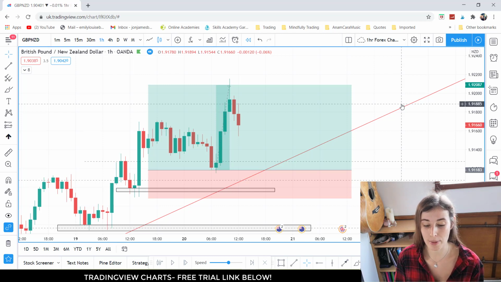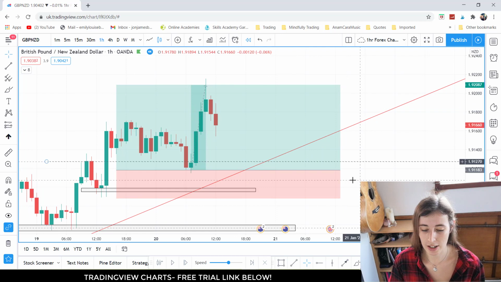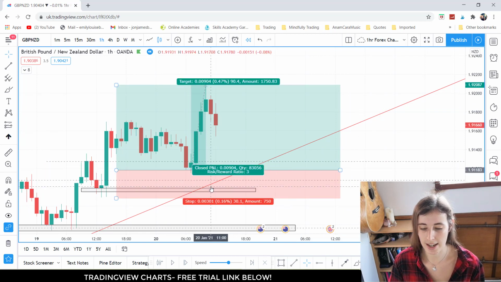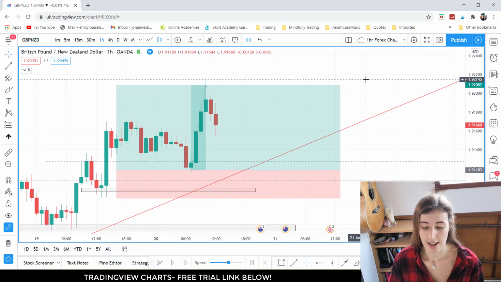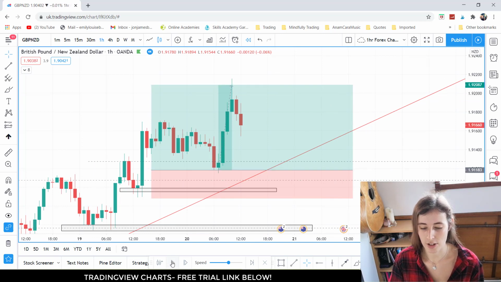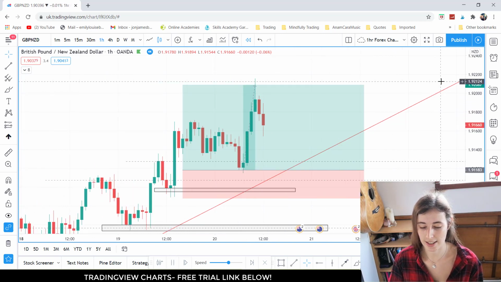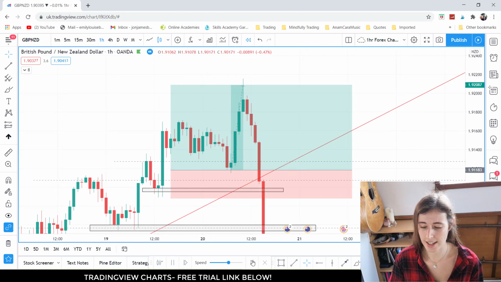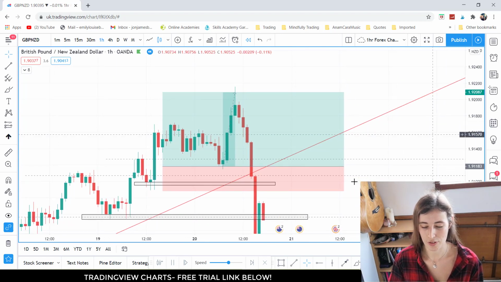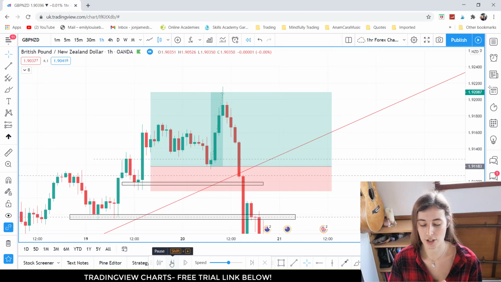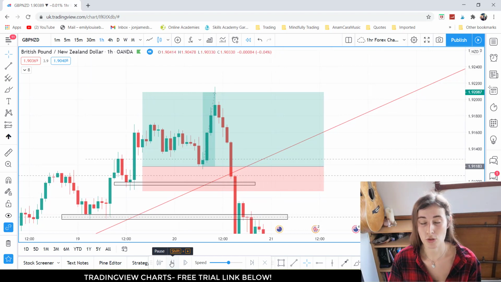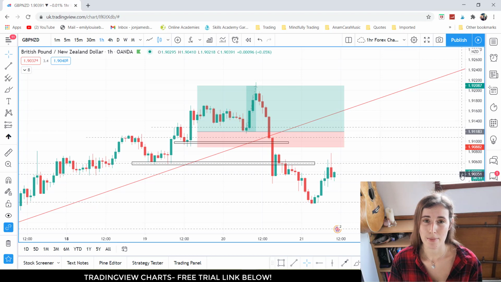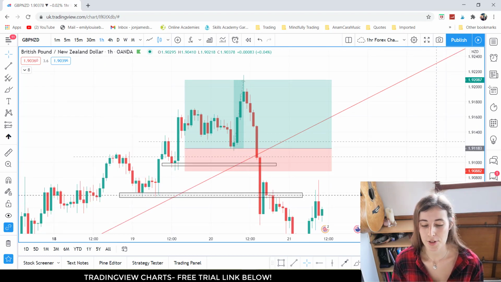I placed my entry at the right place in between the key levels, the previous higher high and the previous higher low. And it's just really nice because when I looked at this the following morning around about midday, the trade had hit take profit. And if I just carry this on now so you can see how the market actually went in the end, as you can see, I got the last wave of that uptrend before the market has actually dropped below with quite a strong momentum. And now it looks like it may be shifting for a potential reversal. But all in all, it was a good trade.